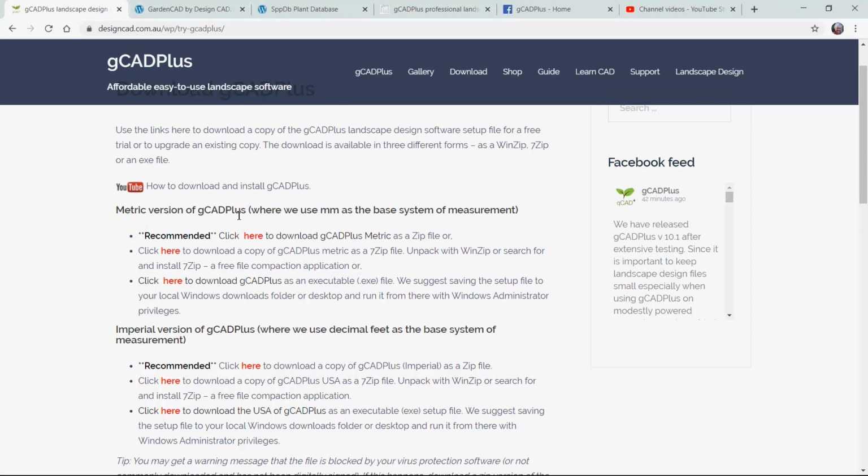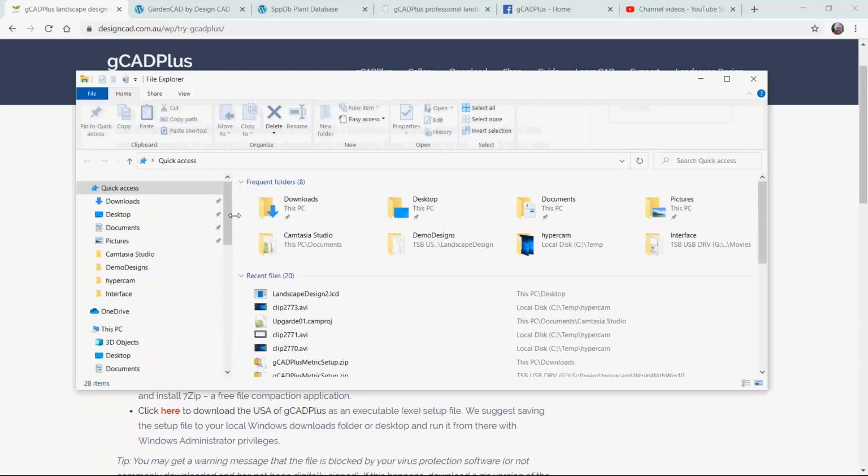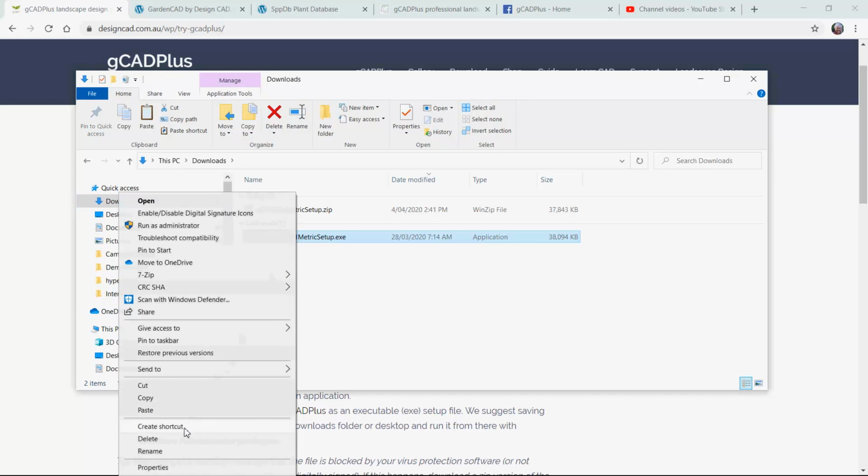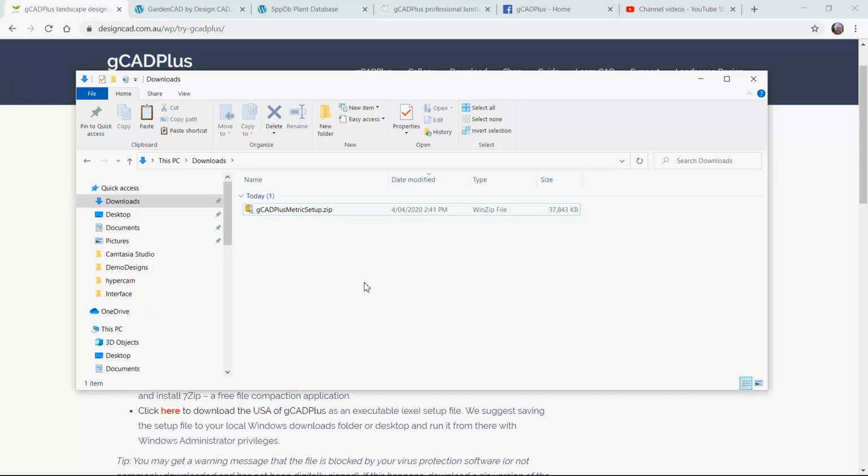So now we're in a position to run that setup file, but before we do, and remember it'll be in the local Downloads folder, we need to extract it, and I've done that. You should be able to pull out a file called gCADPlus 10.1 metric setup. We're going to delete that at the moment just to run through how you extract this file.